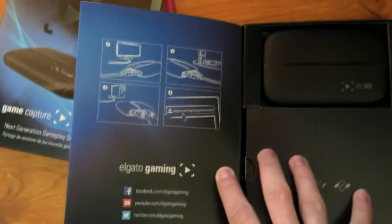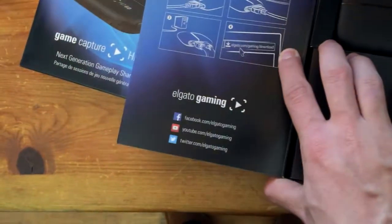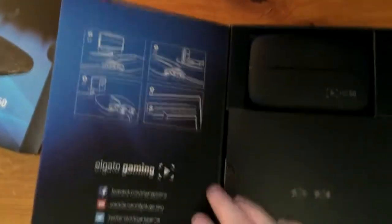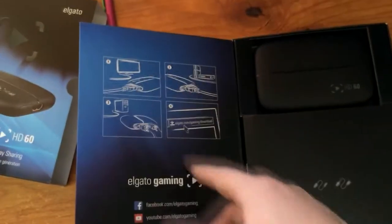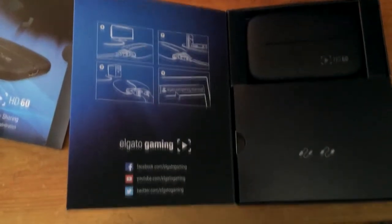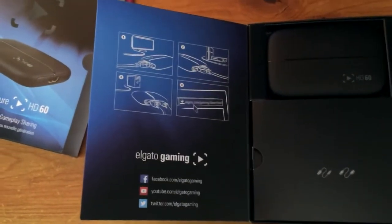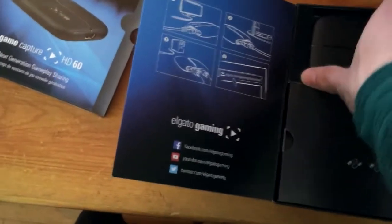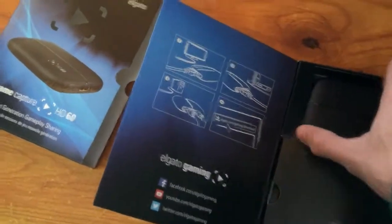Whoa. This is actually really cool. It shows a setup. I don't know why this isn't staying. I want to break the cover, but okay, so setup instructions. We need the system to download. Alright, well, we won't worry about that for now, but let's take this sucker out.